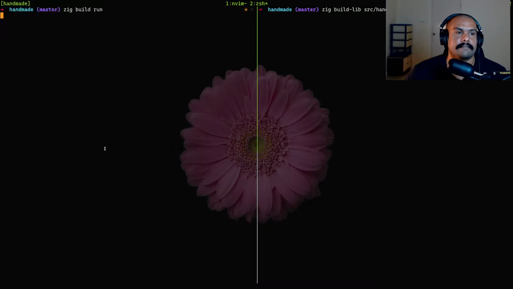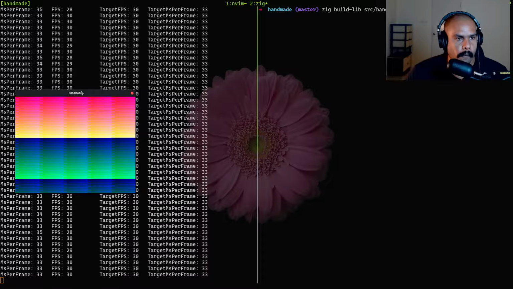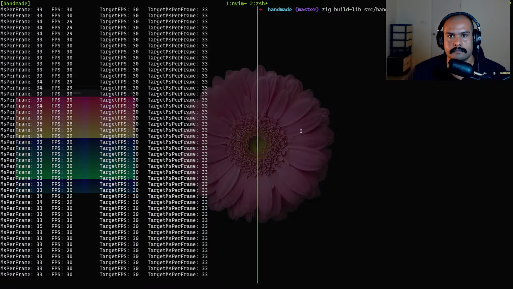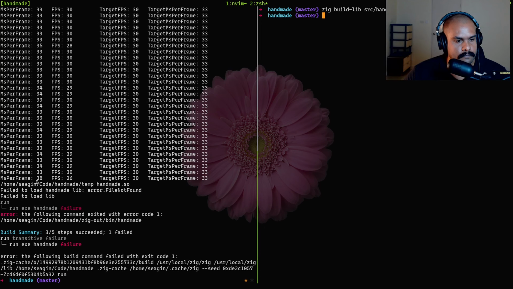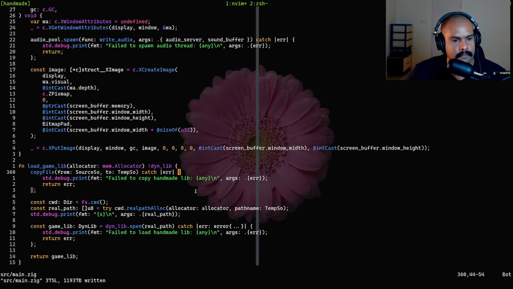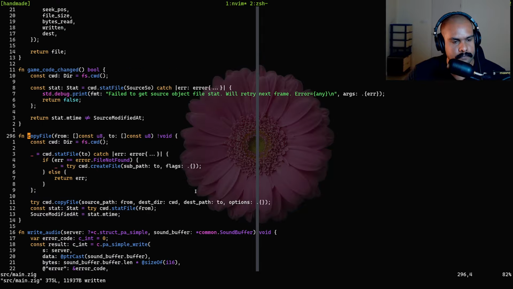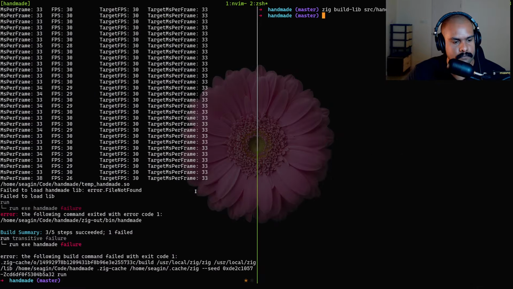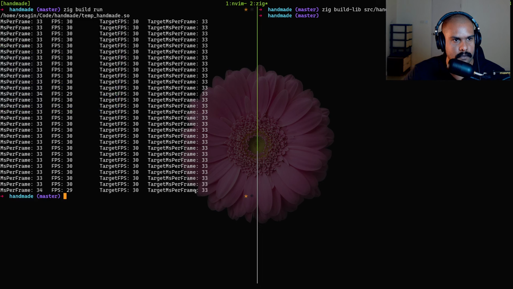For fuck's sake. Yeah, so the path is right. I mean, the file is there, because if I run it the next time, it loads just fine.